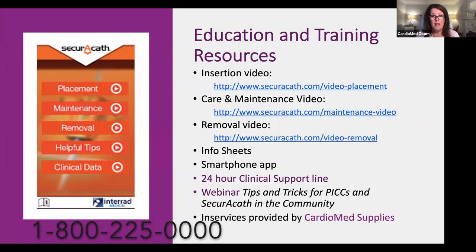So do keep in mind that there is that support line. If you're in the patient's home at the bedside, they can walk you through right there as well. Or ideally you'll call them just perhaps a little bit before so that you can be prepared. But if you run into any difficulty, do give them a call. As well, CardioMed Supplies is the distributor of SecurAcath, so give them a call. They can coordinate in-servicing for you and your staff.